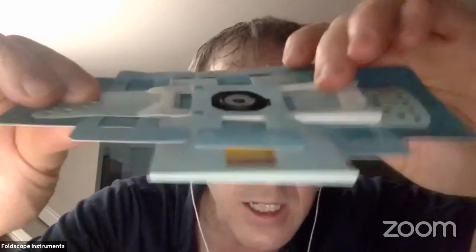The way that it works, you can do panning in two dimensions. It has a mechanical design that separates out the X panning from the Y panning, so if you're just trying to move in one dimension, that makes it a little bit easier. And then this slider in the middle is essentially your Z translation, or your focusing. You might be able to see on one side it's thicker and the other side it's thinner. So as I slide from one side to the other, I'm moving the lens up and down relative to the sample. If I'm using the device, I'm just holding it like this, pointing it at a light source, and panning and focusing using my fingers.